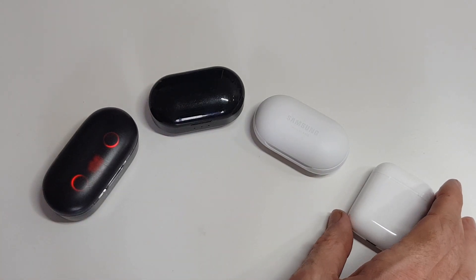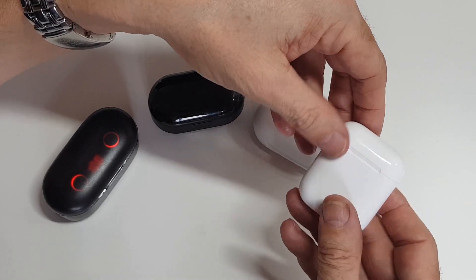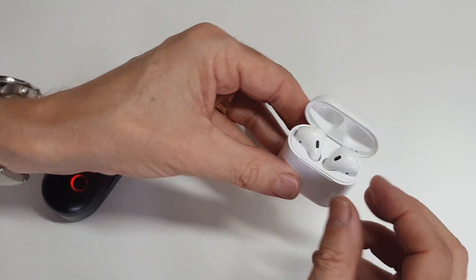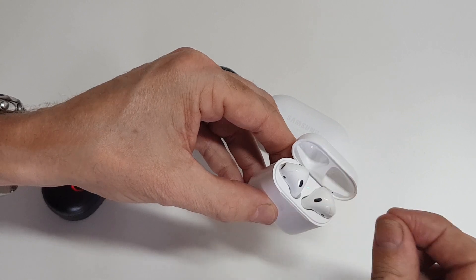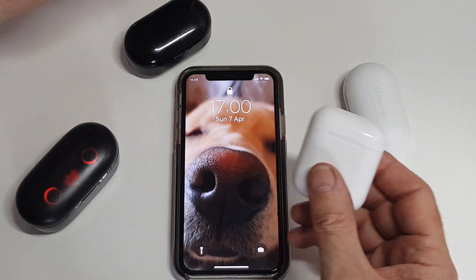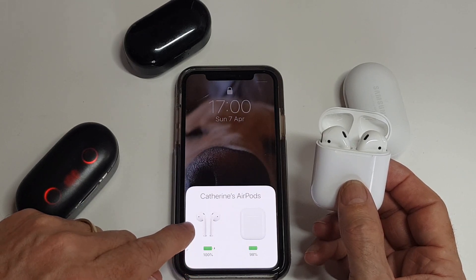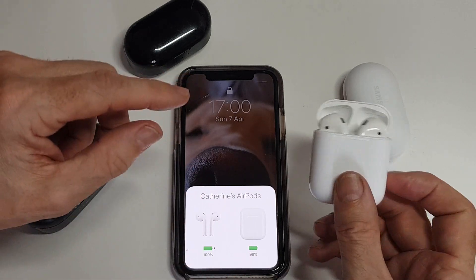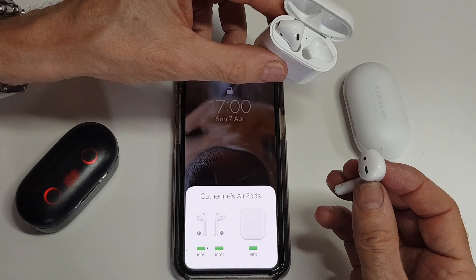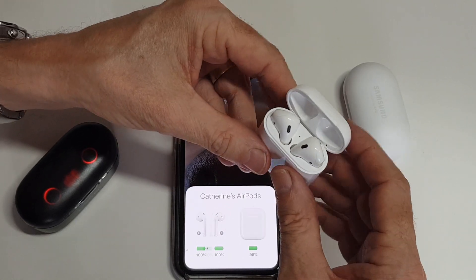Going through them individually — the AirPods have a slider case. I know they've made the new one a matte finish, but if you're thinking about buying the generation one, this case is horrendous. It's slippy and slidy, and the earbuds themselves are a gloss finish too so your fingers slide on them and they're really difficult to get out. However, when you open them up they do pair straight away and tell you the battery percentage of both the AirPods and the case. They're very comfortable and do the job, but I think they are totally overpriced.